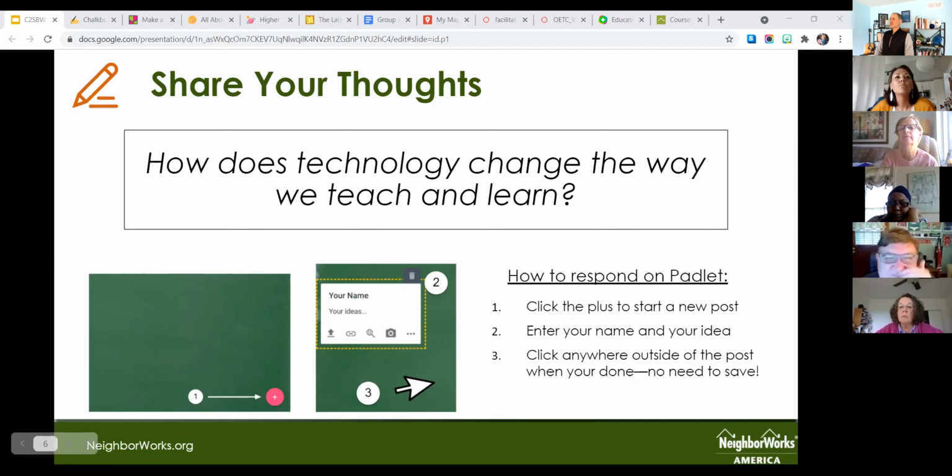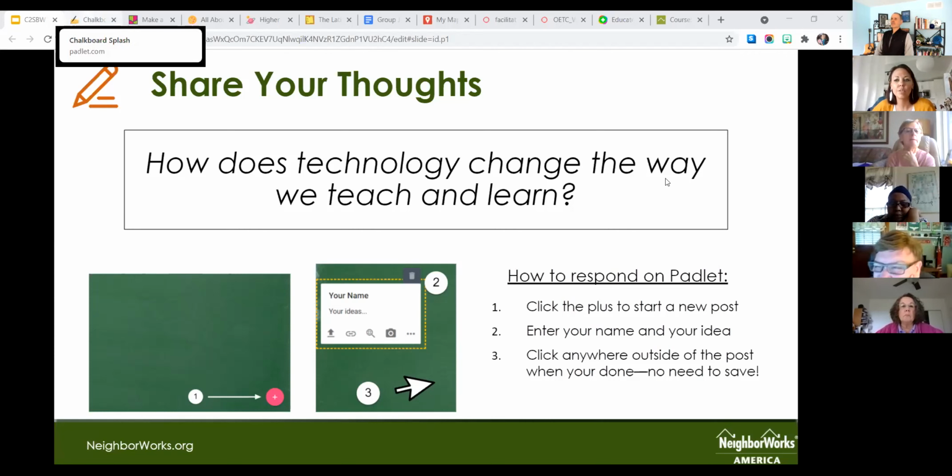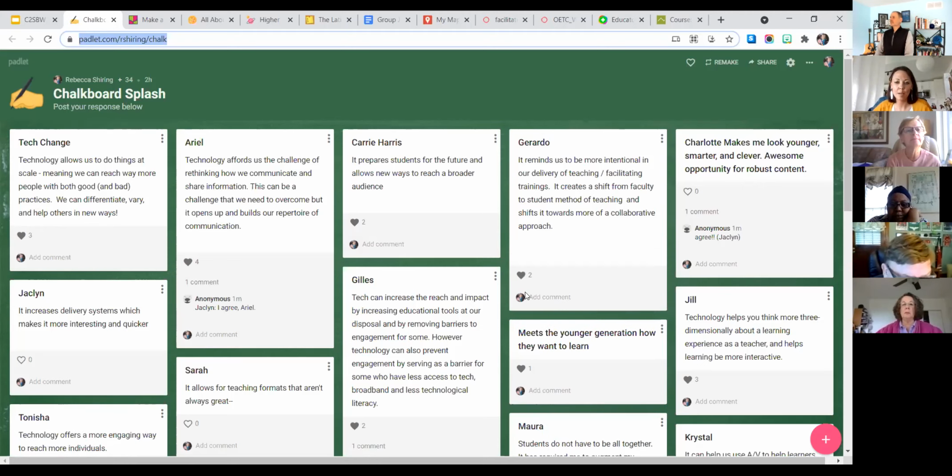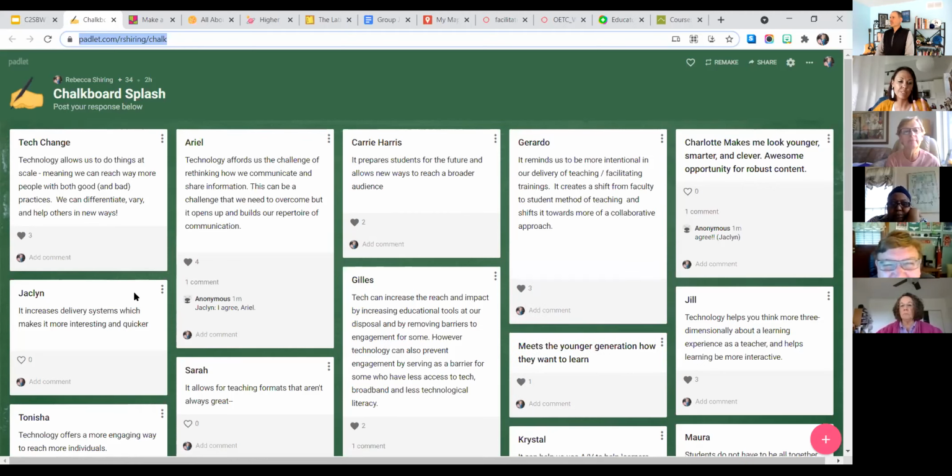Okay, so as we're still continuing to post here, I'm going to switch my screen over to the actual Padlet. And so you can see everybody's been able to share their opinions on this topic. And again, like I was saying, you can interact with these posts as well. If something resonates with someone, you can click the heart to like it, and you can comment, so you can further the dialogue here.